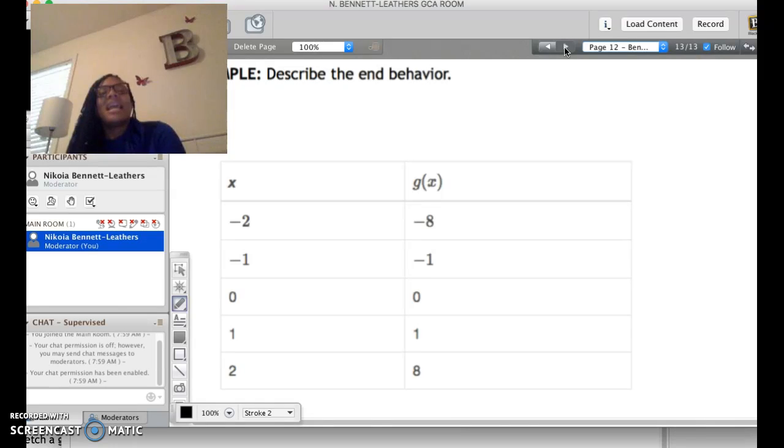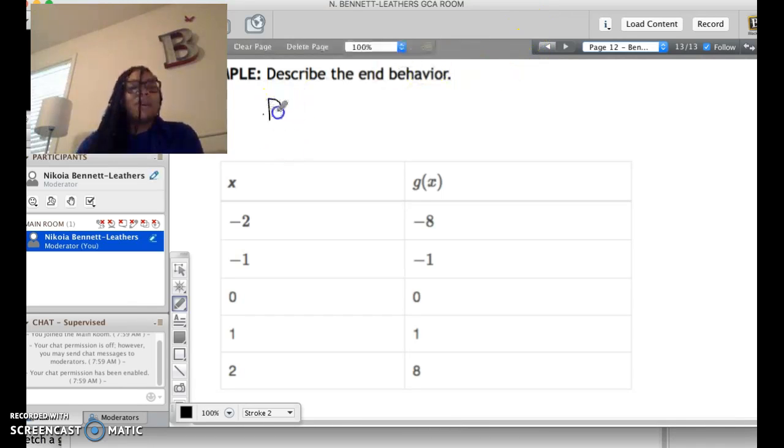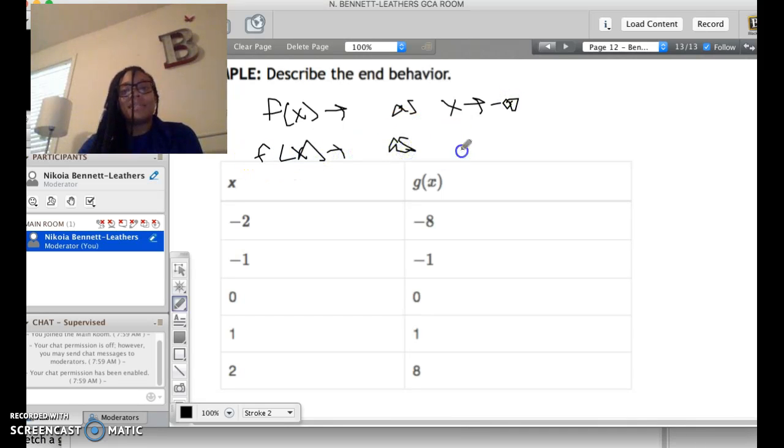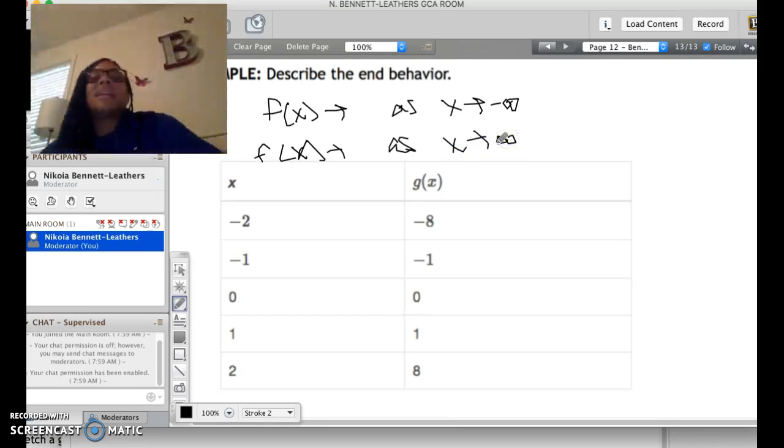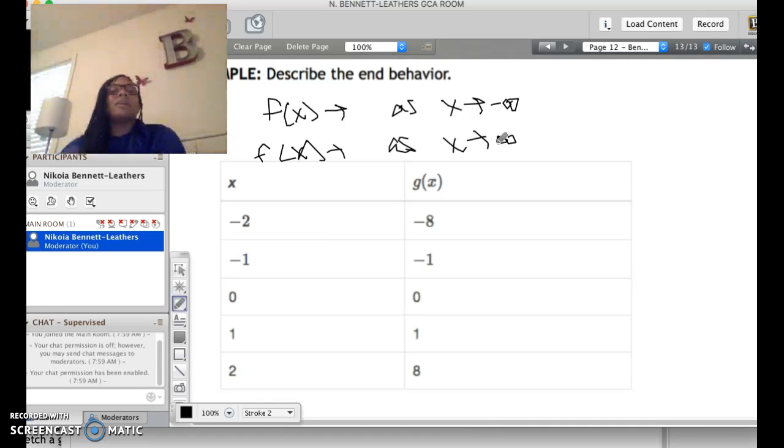This is important. If they were to give you a table and tell you to describe the end behavior, right? Again, you're going to just write out your basic end behavior, right? X goes to something as we're on the left side of the x-axis, and f of x goes to something as we go to the positive side of the x-axis. Now, we're not going to freak out, okay? Even though they don't give us the graph, they don't give us equations, we're not going to freak out. We're just going to keep this same concept in mind, and you do not have to graph this.